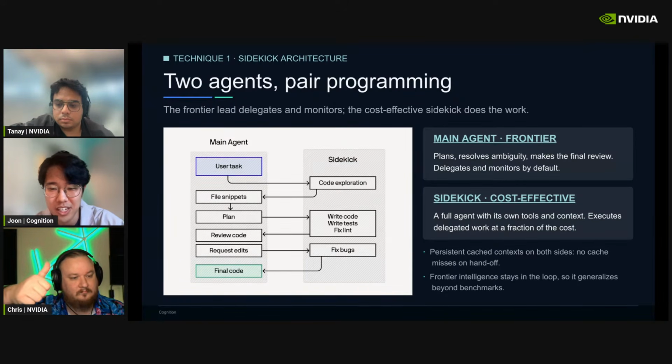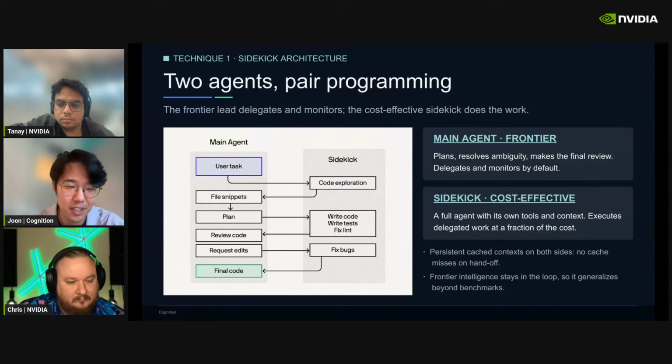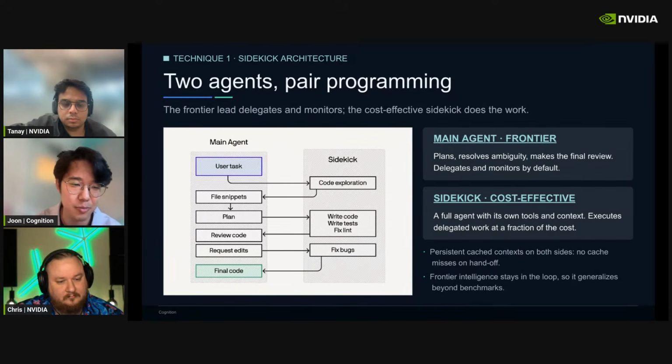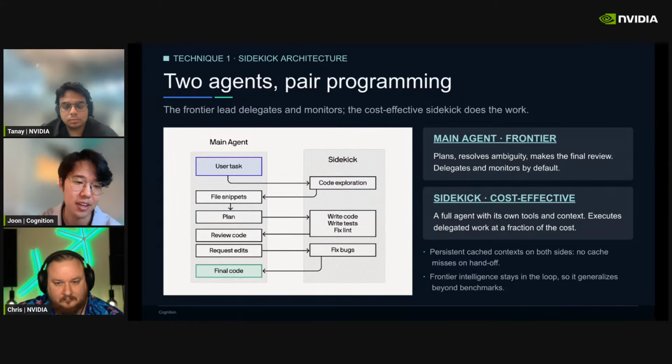So one example is the lead might do some initial exploration on its own, decide where you need to look, ask the Sidekick to write a report on what it finds in the code base, do some planning, and back and forth until the smarter, more expensive model feels like it has satisfactory results. And because this frontier model is always staying in the loop and reviewing the Sidekick's results, this helps basically minimize any intelligence hit that you might get from incorporating a cheaper but sometimes dumber model into your mixture.